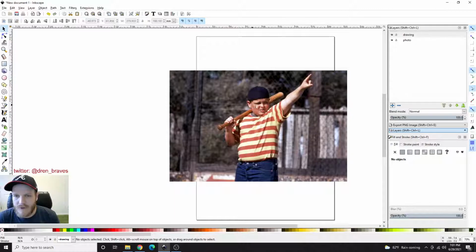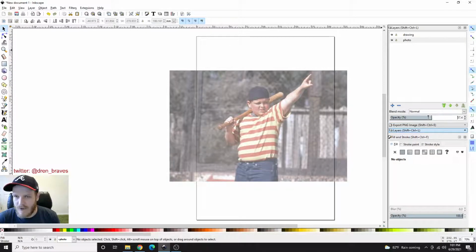So our drawing is going to be on top, and you can click and drag to rearrange the order of these, but we want to have the drawing on top. And what I'm going to do with the photo, if you go ahead and click on the photo, is use a sliding bar here called opacity. We want to make it kind of transparent so that it's just going to be like light in the background, and we can kind of draw on top of it. And then I'm going to click this lock next to it so that if I click on it, it won't move the picture around or anything. So it's just going to be locked in place there.